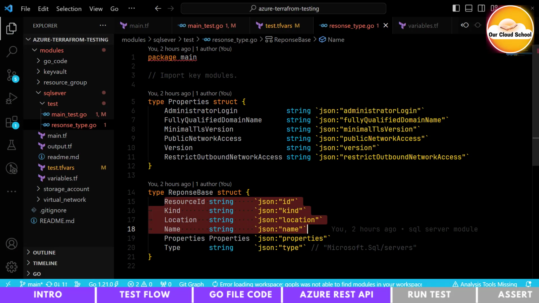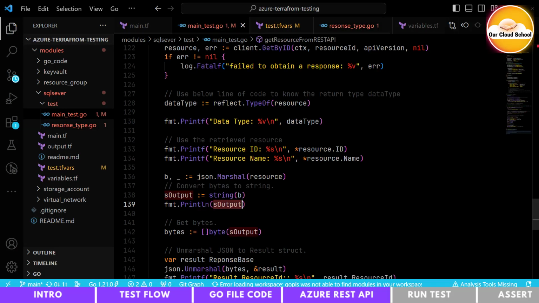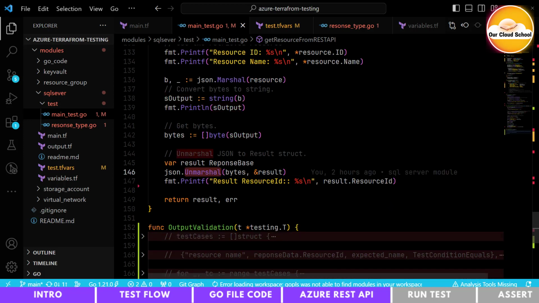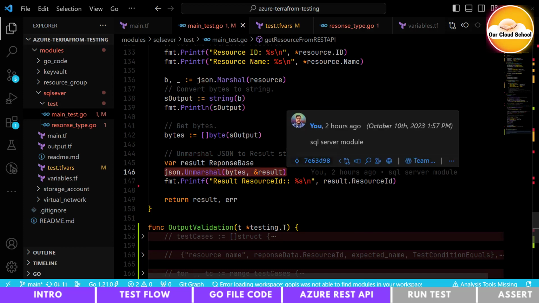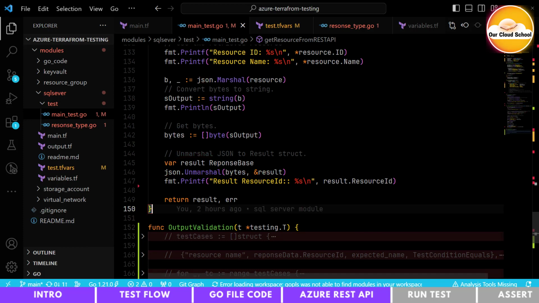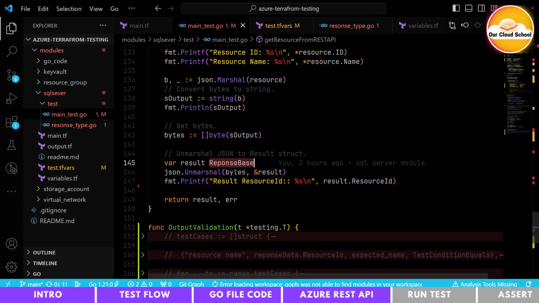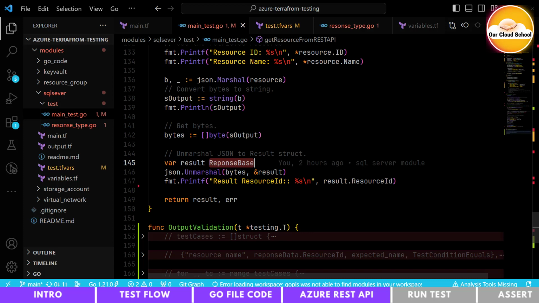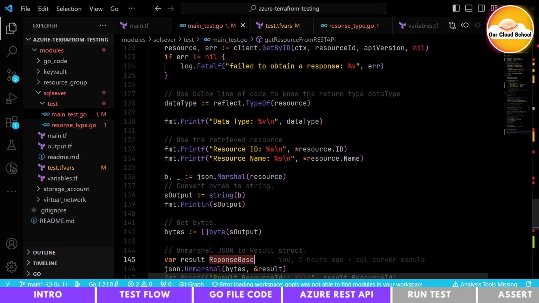into a data type, basically I've serialized it into a string, right? Once it is serialized, I'm converting the string into bytes, and then from those bytes I'm unmarshalling it using the JSON package, and basically I'm converting these bytes into a response type. It will be easily converted because the structure of the response type which I have created is exactly the same as what is given here in the JSON, right? If it is not, then whichever property is not mapping or not matching will be ignored, right?